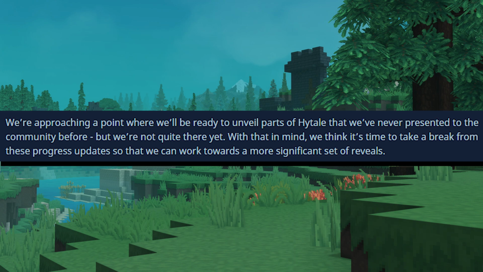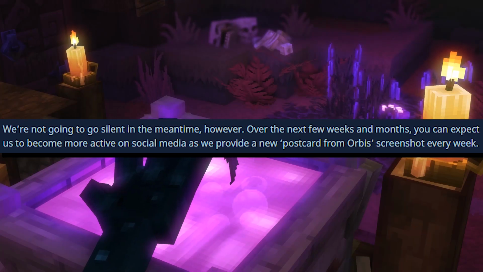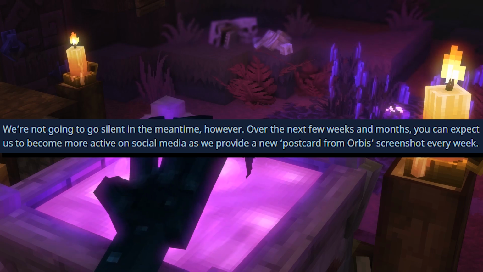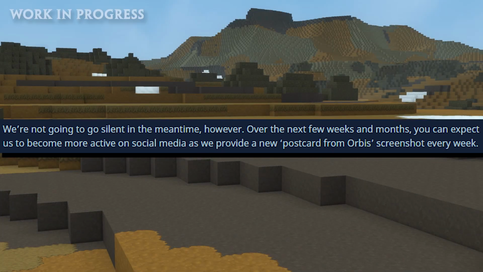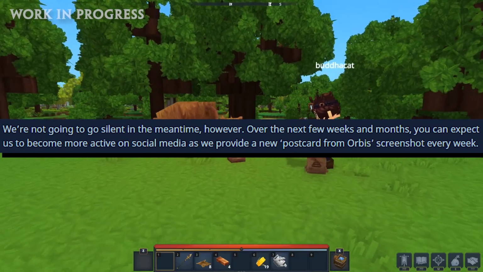With that in mind, we think it's time to take a break from these progress updates so we can work towards a more significant set of reveals. We're not going to go silent in the meantime. However, over the next few weeks and months you can expect us to become more active on social media as we provide a new postcard from Orbis screenshot every week.